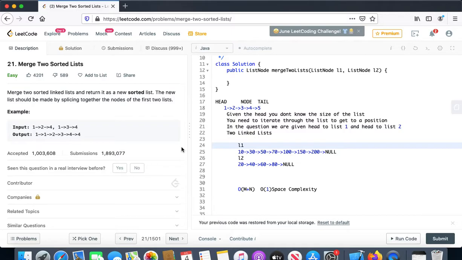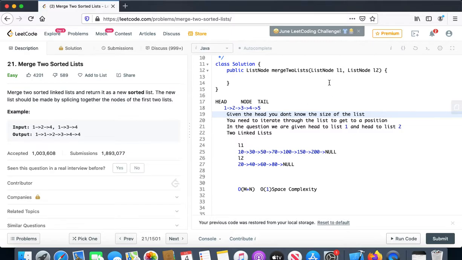If you don't know much about linked lists, you can refer to Geeks for Geeks or Wikipedia or YouTube videos. There are some great videos on YouTube. I will try to go over quickly here. For example, this is a linked list. Each of these elements are called nodes, and the first node is called the head, and the last node is called the tail. What we need to pay attention to here is we don't know the size of the lists in the question, and we need to iterate through to find the ith node or the end of the linked list. So these are the things that we need to pay attention to.